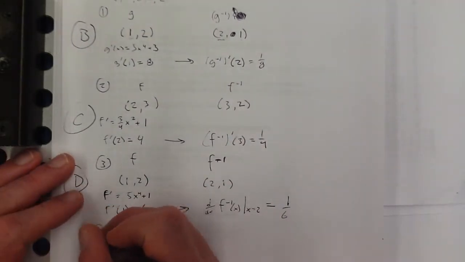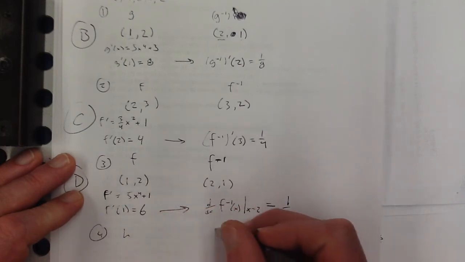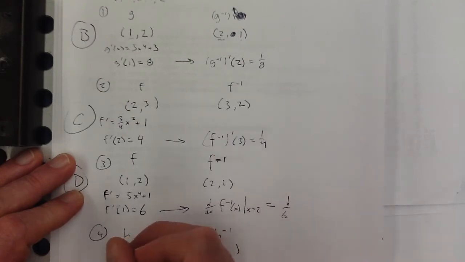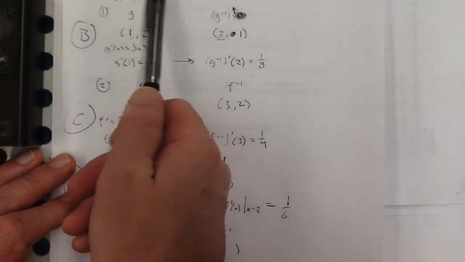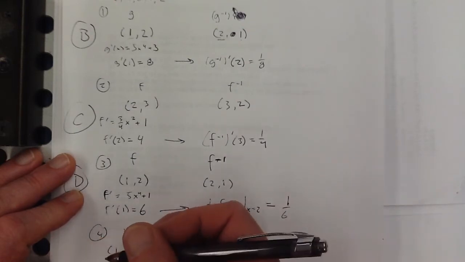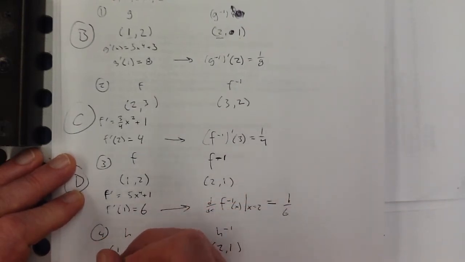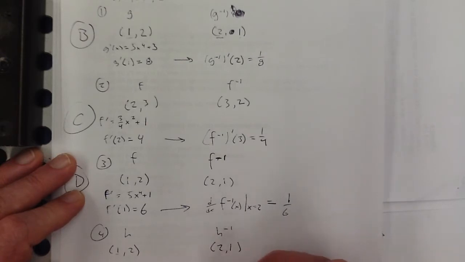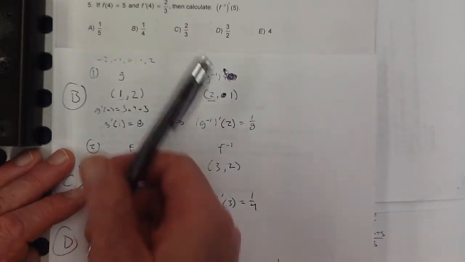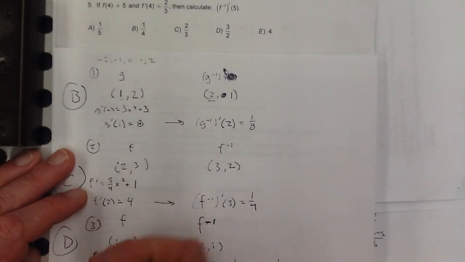Number 4. Got an h function and an h inverse function. On the h inverse function, I'm interested in the point 2 comma something, so that's point something comma 2. Let's see. Looks like 1 is going to be our guy again. Now h prime is equal to 3x squared plus 2, and so h prime of 1 is going to be 5, and that's going to give me 1/5 for my answer that I'm looking for here, which is A. Oh, just kidding, C. It's an answer here too.